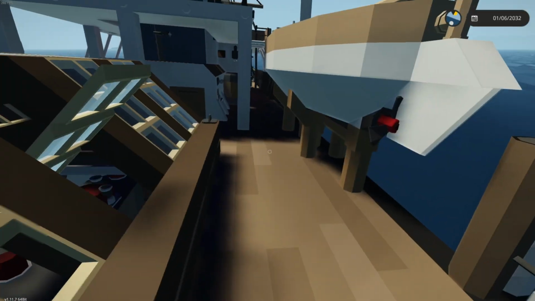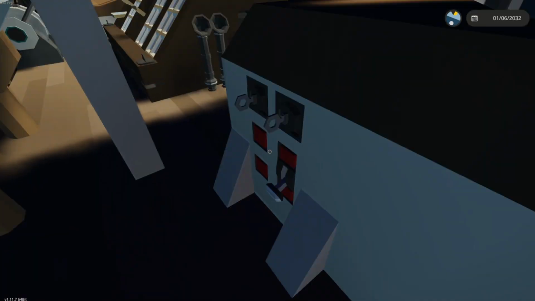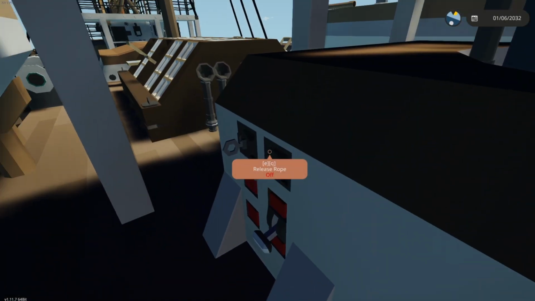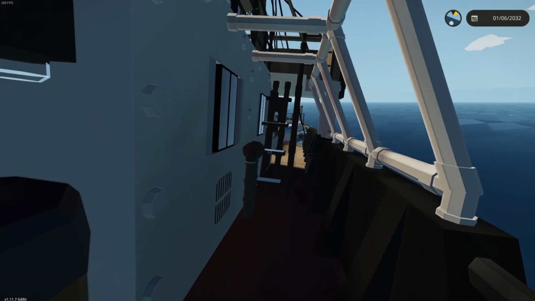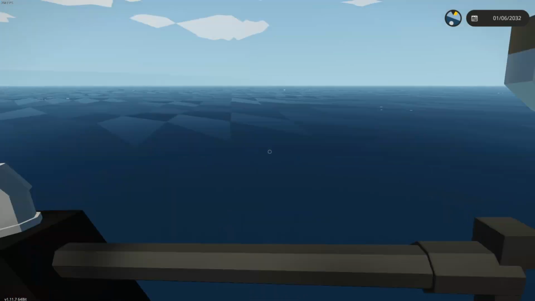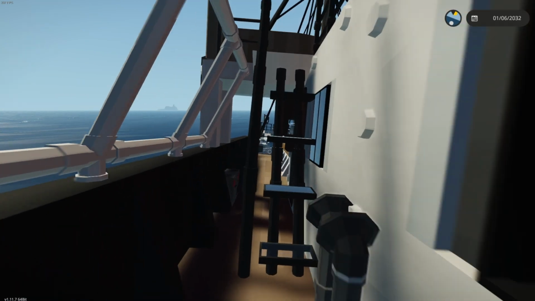Okay, how do you use these things? I don't know how to use these things. Okay, down. Is that doing something? There we go. Okay, pivot. Pivot, go. Wait, release lifeboat. There we go. So, we're swinging out the davits right now? Oh, no. There's a tsunami? Nope. Okay, release lifeboat. Oh, gosh. Oh, no, this is bad.